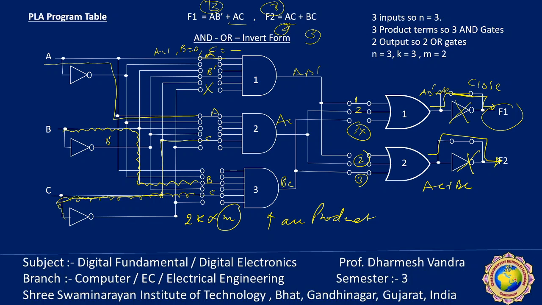The MSI functions presented here are available commercially and described in the data book. So we have to refer to the particular data book of a particular company, the IC data book, which gives the exact description of the circuit as well as which pin is useful for which particular application. So the data book is very important for MSI, LSI or very large scale integrated ICs. Every manufacturer of ICs publishes numerous application notes as well as the data sheets of their products. The list of available application notes can be obtained by writing to the manufacturer directly or by inquiry to the local representative. So in this way, we can also understand MSI and LSI circuits.